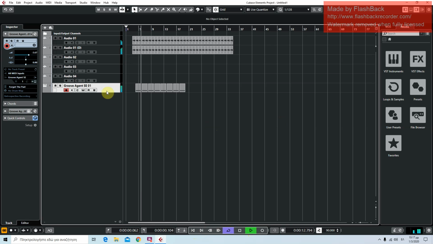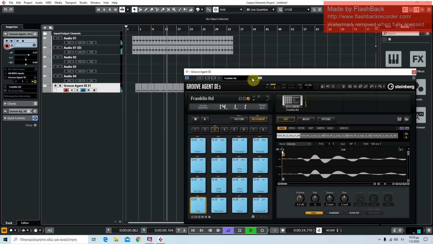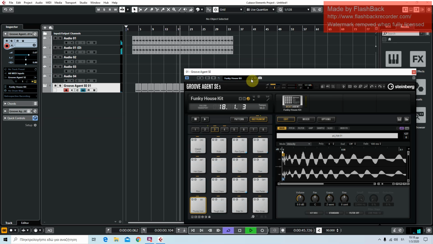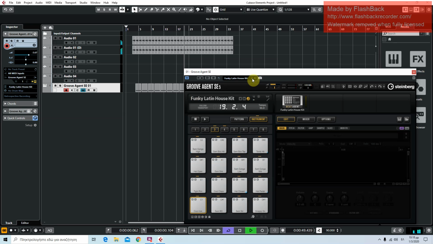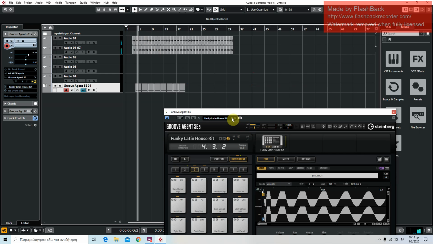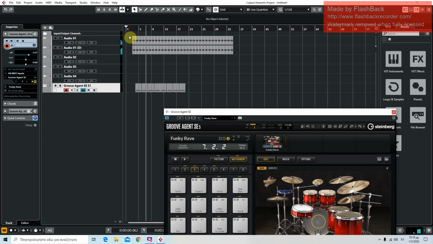You can always change the preset by here, or this, or this. This doesn't have a loop. This neither.